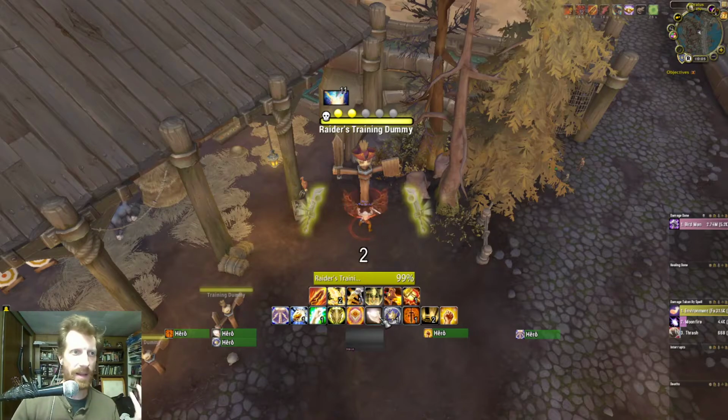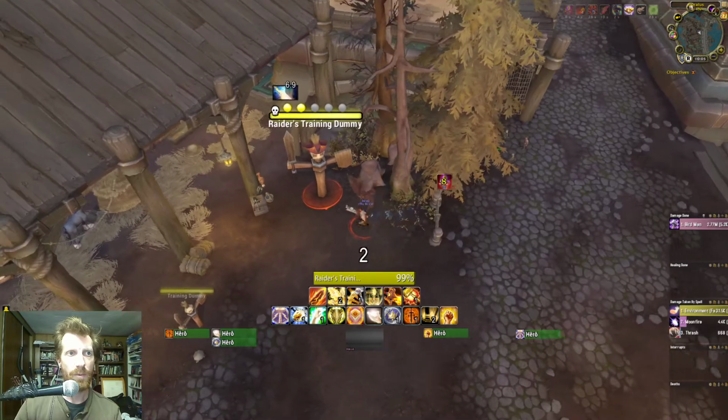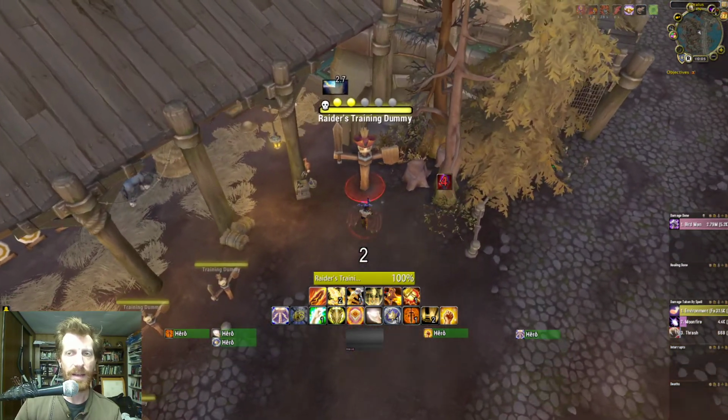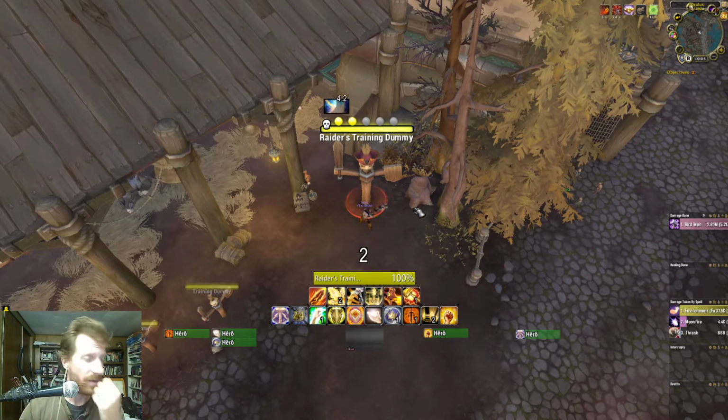Finally, the fifth one is movement. So at least Ret Paladin gets access to at least one horse baseline, and the horse is my movement skill. Every class has some version of this, like Blink or Roll or Wraith Walk or Feral Leap or Feral Lunge, these kinds of abilities.